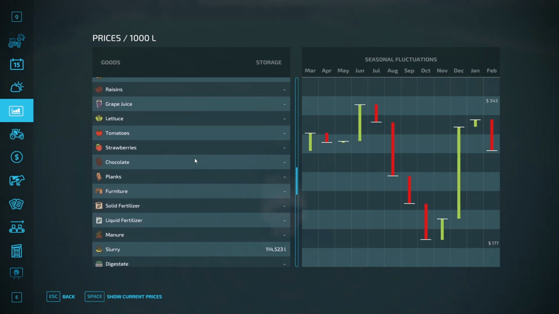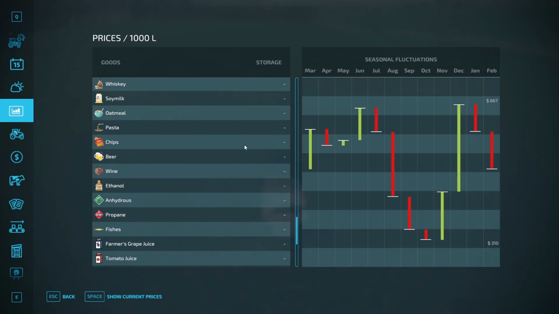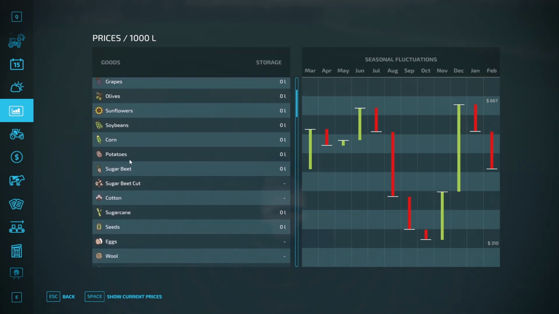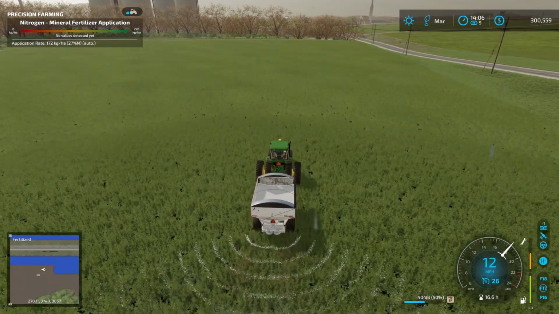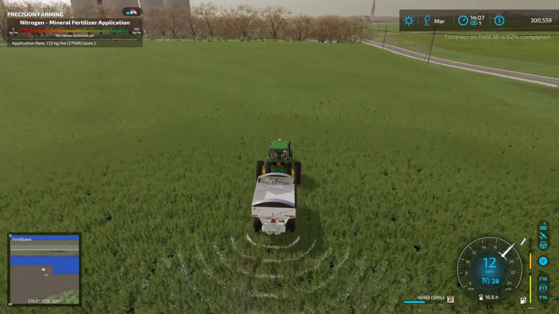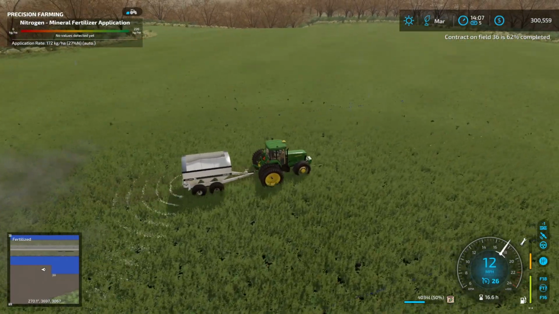If we scroll on down to dry corn, 667. Doesn't sound fantastic, but it's double. It's significantly more than what regular corn is, and it's not that much harder. As you can see, soybeans 812, so a little bit less than soybeans, but you get a lot of corn. So I think it's actually not that bad. I've made some pretty good money in my own personal saves, so I think it's a pretty good idea.